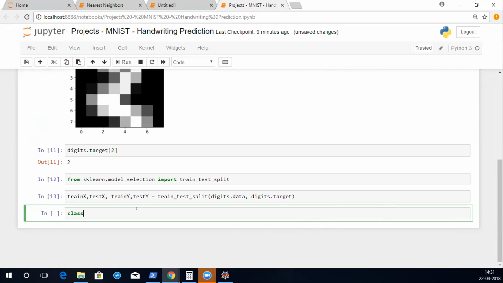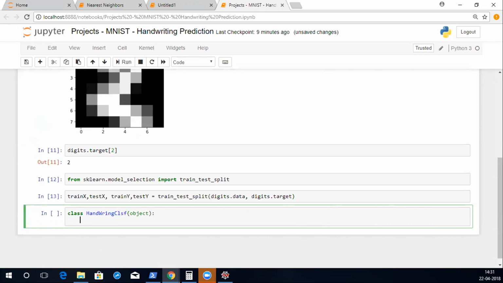Class handwriting classifier, def init with self, because we now know a lot of classifiers and we're going to see which one is best among them, so a classifier list.